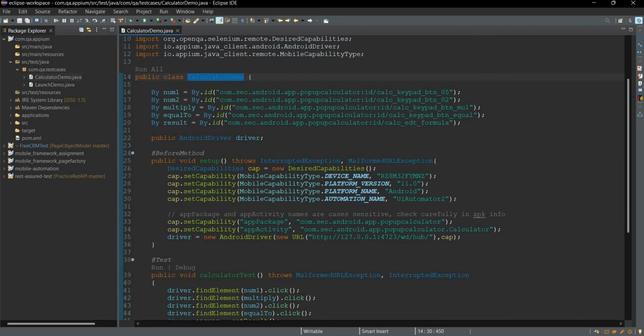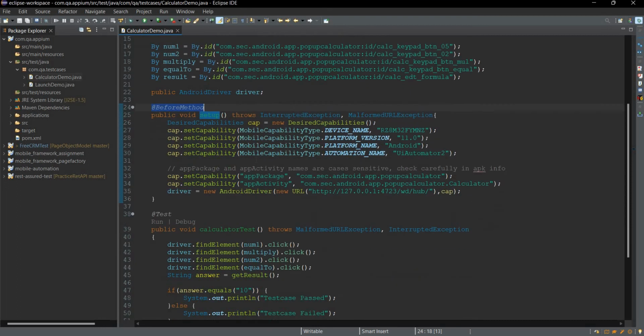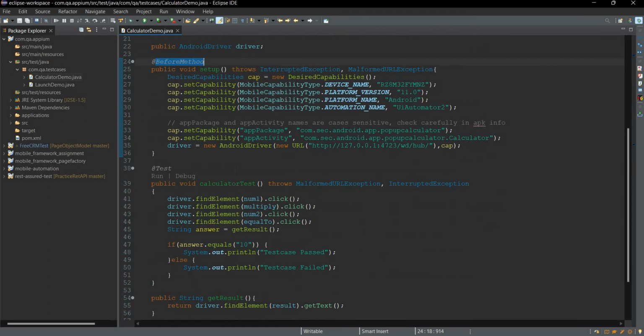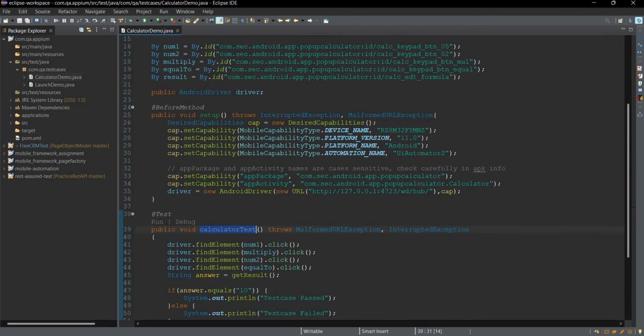Then we have here mentioned or declared our WebDriver as public. Then we have a method called setup, which will be executing before the actual test cases. So we are using the TestNG annotation @BeforeMethod here, and before the execution of the tests this method will run and it will set the desired capabilities, and it will also set up our driver instance.